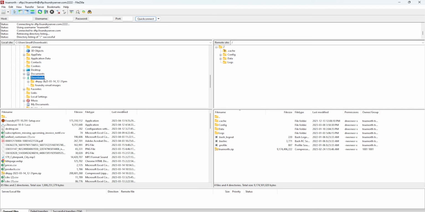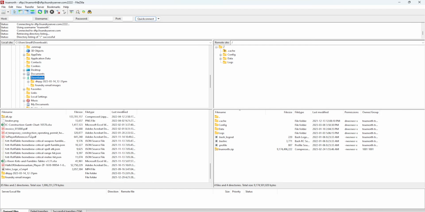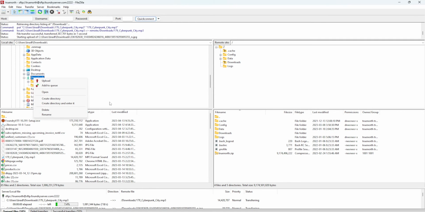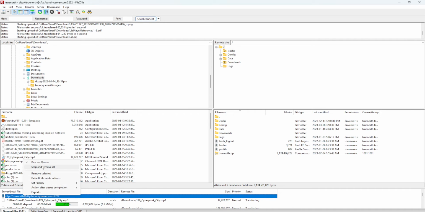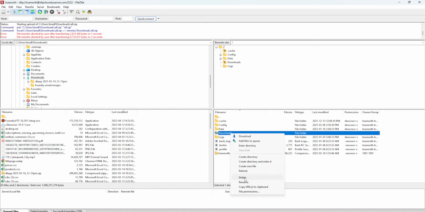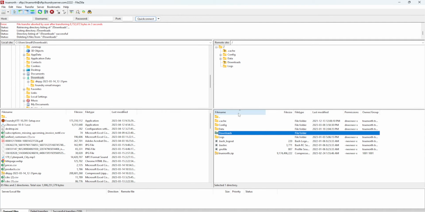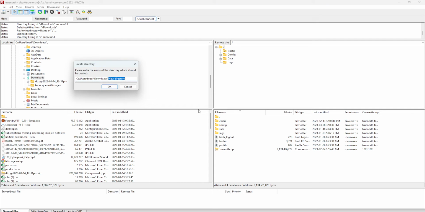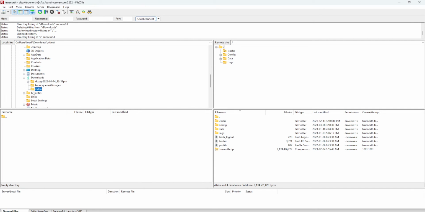Okay, so we're going to just go into downloads just for fun. And I'm going to make a folder in here so that I don't mess up my downloads. And I'm just going to call it, I didn't want to do that. Stop, remove all. Sorry guys, didn't want to do that just quite yet. Okay, I'm going to create a directory, and I'm going to call it video. Okay, so then we can just work in that and I don't make a mistake.